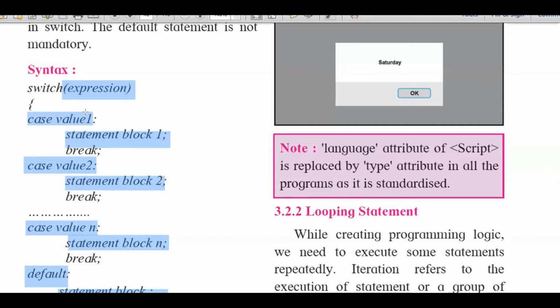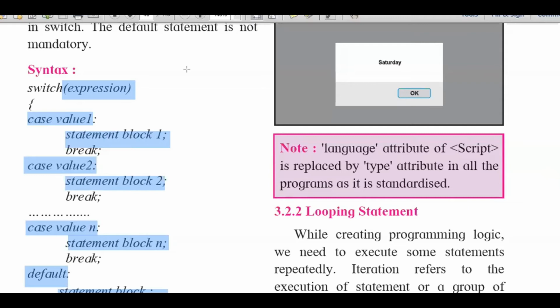Okay, and this colon is very important, which separates the case value and the statement block. Each colon separates the case value and statement over here.